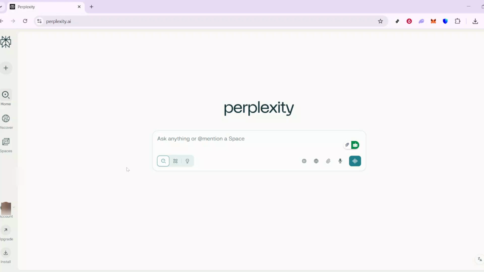I'm going to teach you how to efficiently use Perplexity AI to create a personalized daily plan that suits your needs and helps you stay organized throughout the day. Whether you're working remotely or looking simply to streamline your routine, this tool can be incredibly helpful in making sure you make the most of every moment.